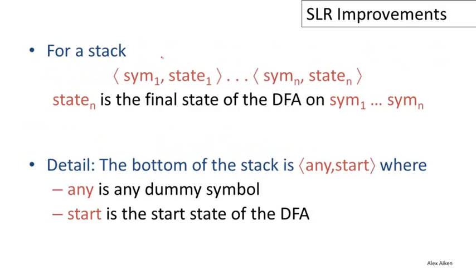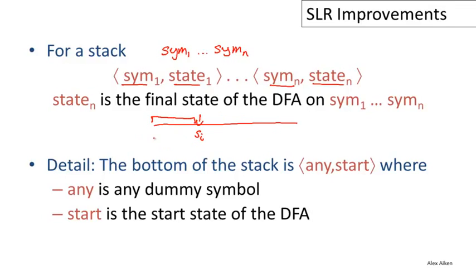Thus the stack now is going to be a stack of pairs, and whereas before our stack would have consisted just of the symbols, sim1 up to simn, now we're going to have the same symbols, but each one of them is going to be paired with a DFA state, and that DFA state is going to be the result of running the DFA on all the symbols to its left, so all the symbols below it in the stack. If I draw a little picture of a stack as a line, then the DFA state here, let's call this state I, will be the result of running the DFA on the entire stack contents to the left of that point. And again, if I look at some other point in the stack, the state stored there would be the result of running the DFA on the entire stack contents up to that point. One small detail here is at the bottom of the stack we have to get started. We need to have the start state stored at the bottom of the stack, and we just store that with any dummy symbol. It doesn't matter what symbol we pick.